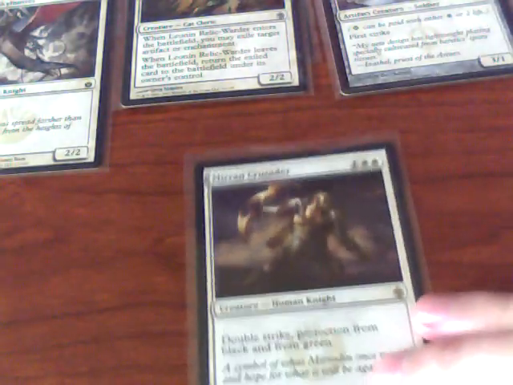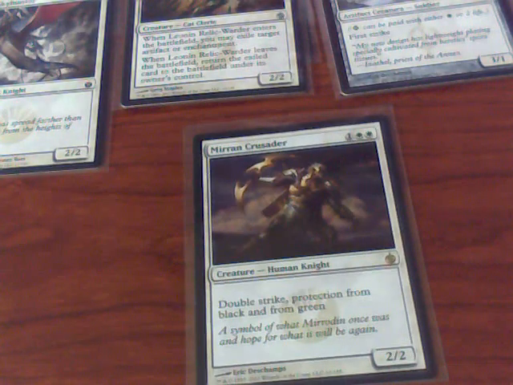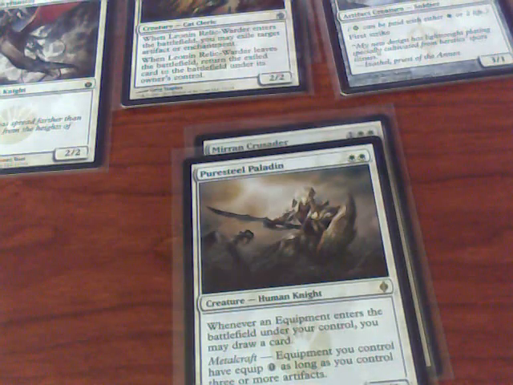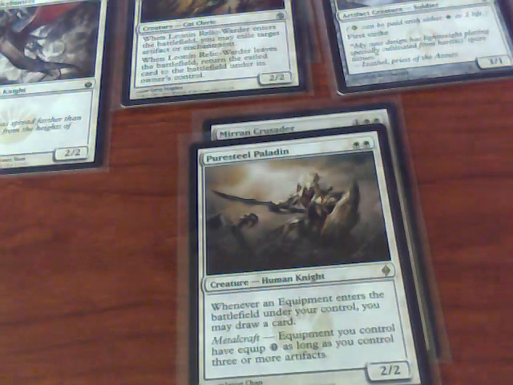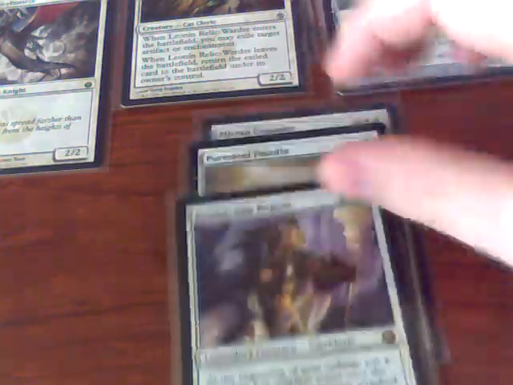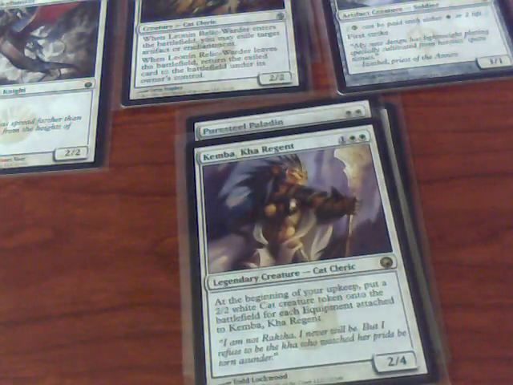Some of the one-ofs in the deck. We have the 2/2 for 3 double striker with protection from red and green, Mirran Crusader. The Puresteel Paladin draws a card whenever an equipment comes into the battlefield under your control, which works for Stoneforge Mystic even if you don't cast it. It also has a Metalcraft component that allows you to equip equipment for 0. We have the Kemba, Kha Regent.